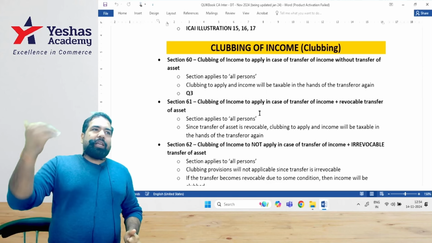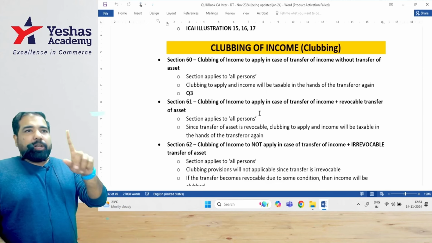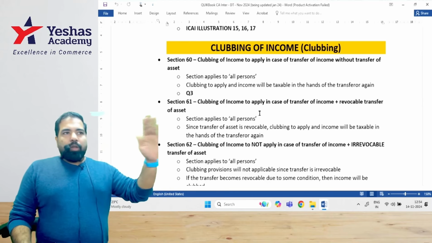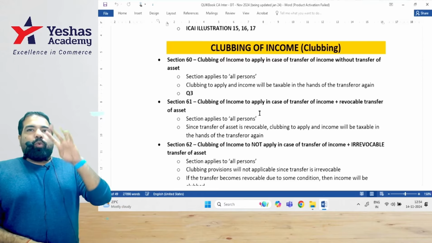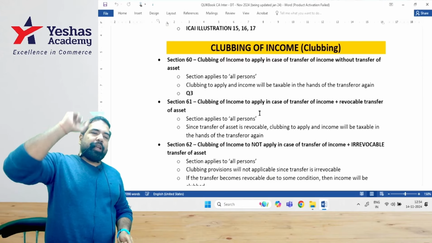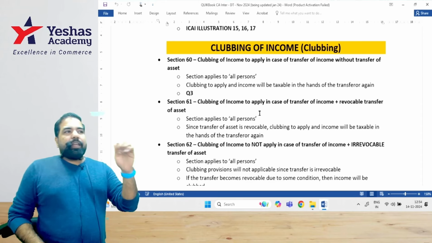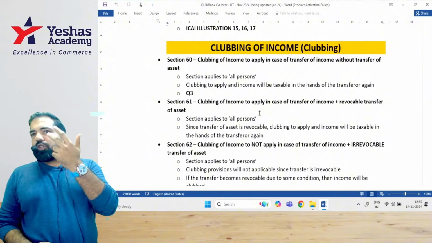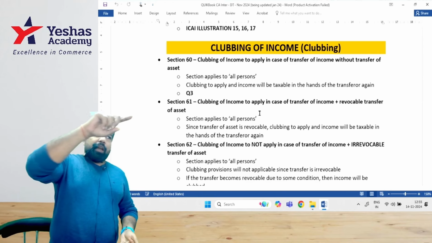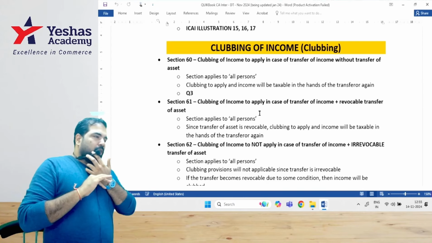Now, while you're clubbing the income of the minor children, guys, remember to minus 1,500 per child whose income is clubbed. What if you have three children? 1,500 each. What if you have four children? Per person whose income is clubbed. But, guys, two exceptions. First, if the child has any income using a skill, intelligence, or manual work, they have to specify that, then that income will not be clubbed. It will be added in that person's hands only. And if a disabled child, no clubbing of income.